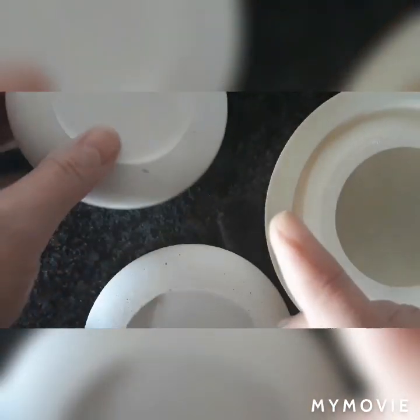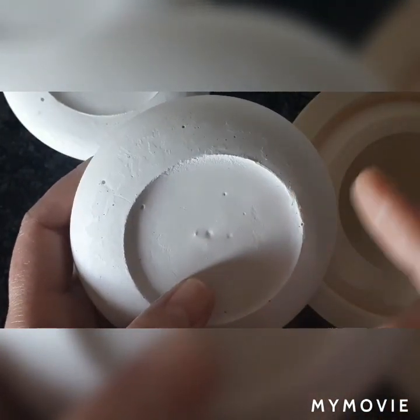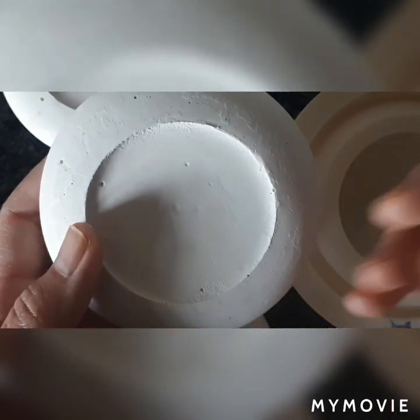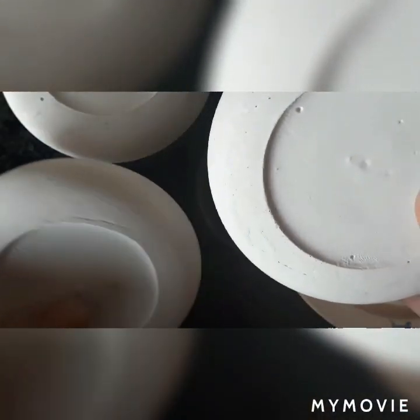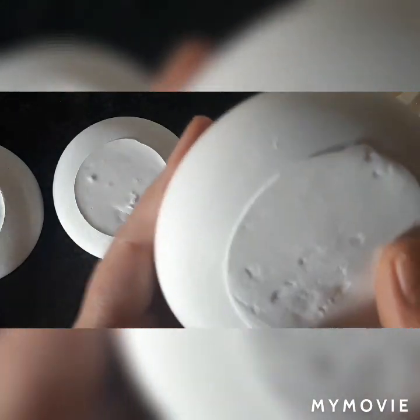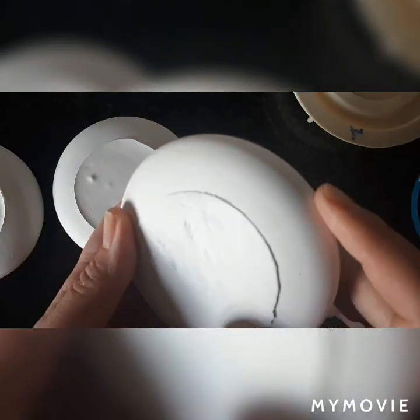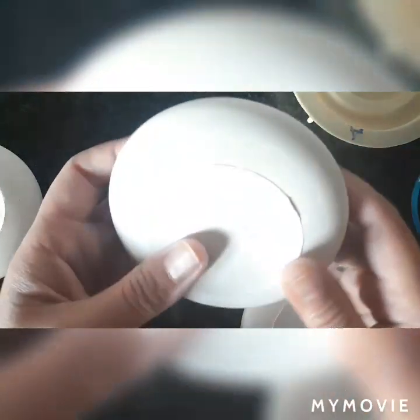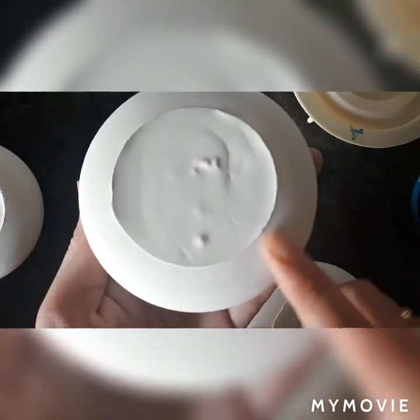These are the rocks I poured — when we pour it, it looks okay, but we cannot control the sides. The gypsum and the air inside keep bubbling. And these are rocks that I put spoon by spoon — they are quite okay. I haven't sandpapered them yet; there are still one or two tiny bubbles, but they are so tiny they will be covered with paint, so it's pretty good.